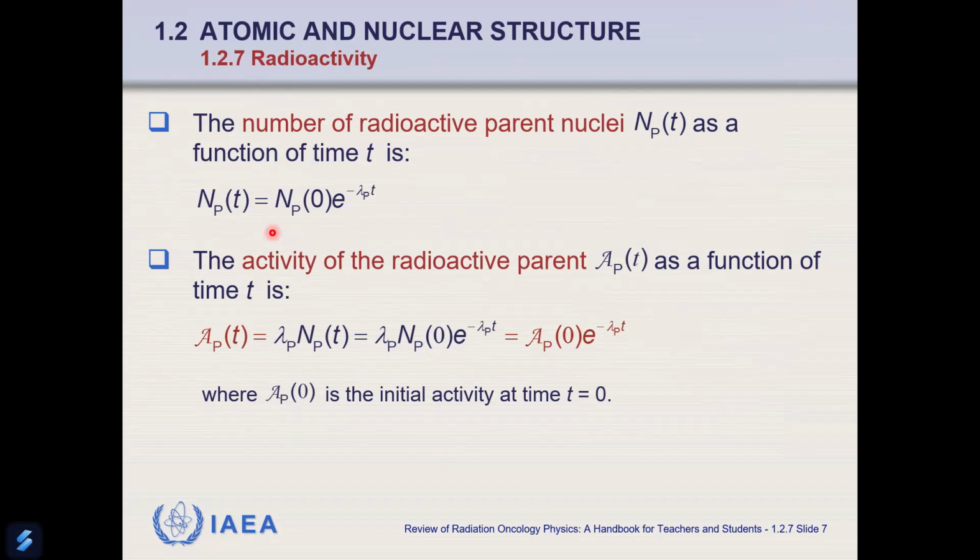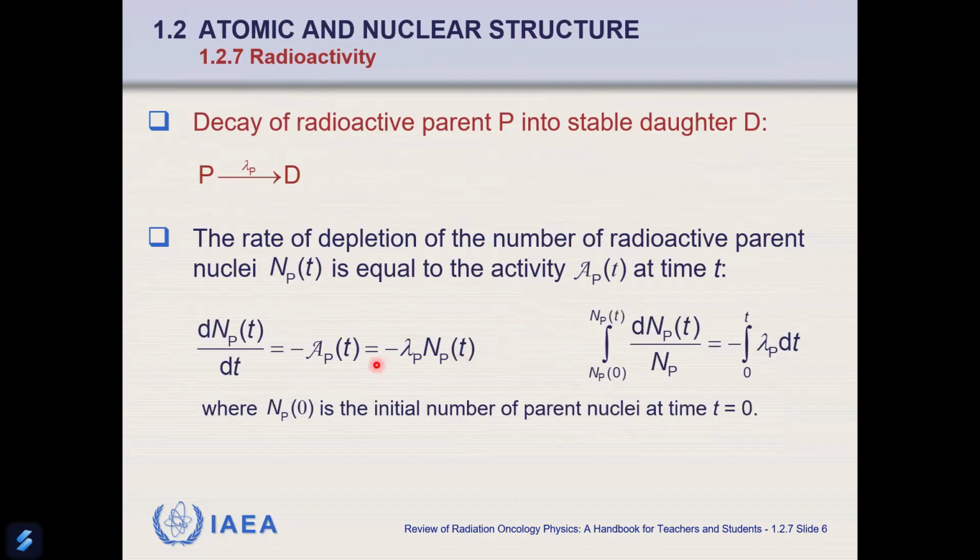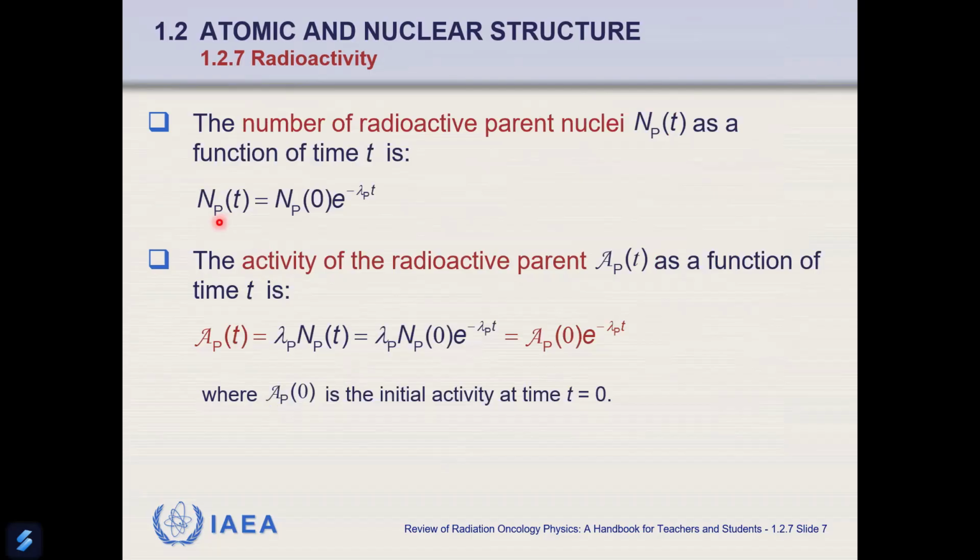Once you plug in those integral limits, then you can obtain the exponential equation, right? I think this is undergraduate type of physics. And you can apply the same to the activity. So remember, the number of nuclei and the activity can be related through this equation. So you simply have to multiply by the lambda, and then you get the activity from the number of nuclei. So the same equation applies to the activity.